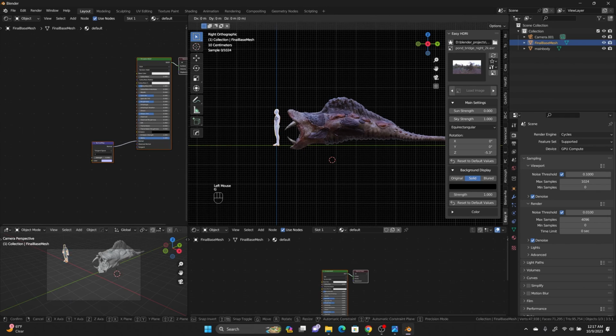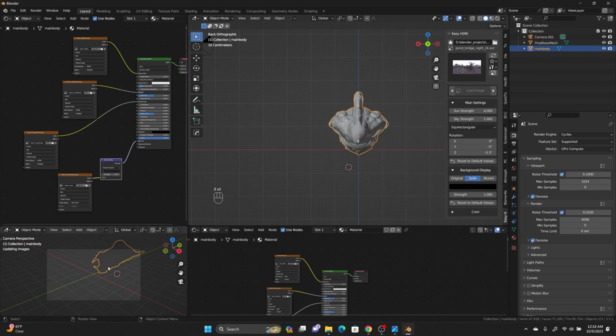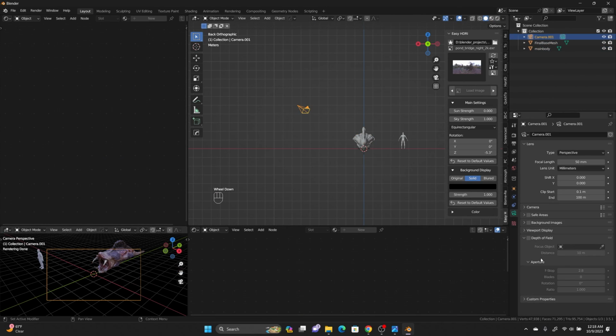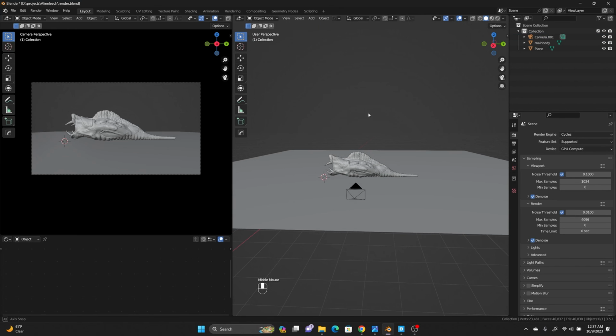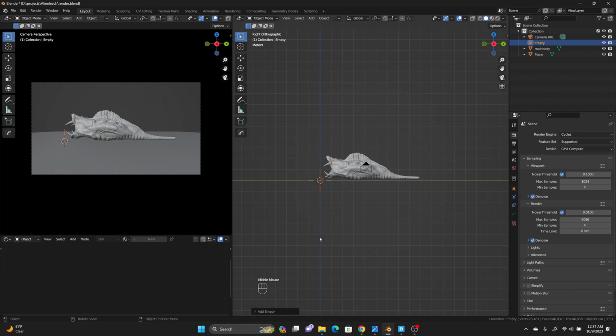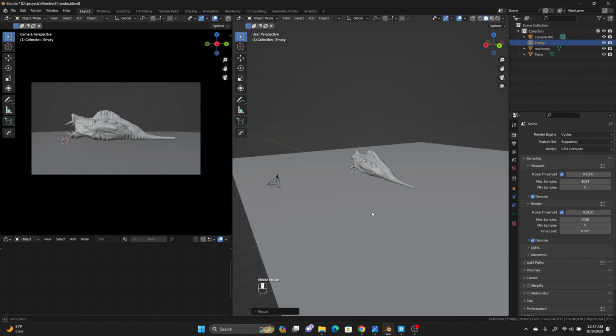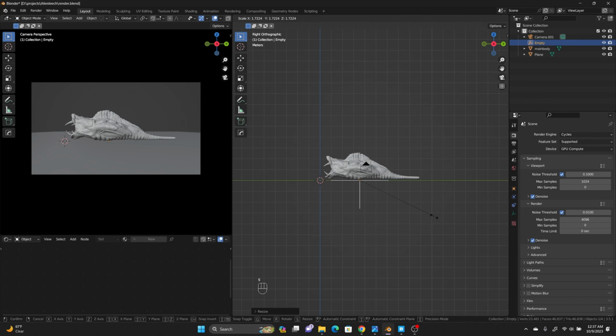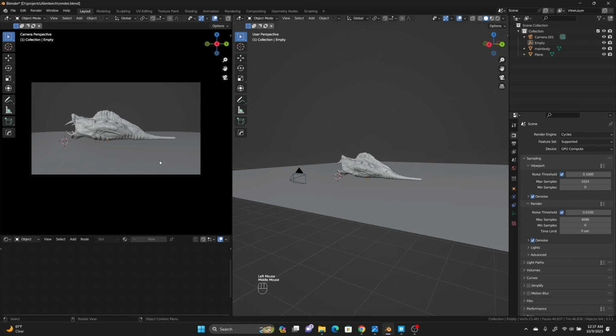I didn't know how simple it was to make a turntable animation, so you don't want to miss that part out. Alright, so I created a plane where I just put in some concrete texture, then we're gonna use a plane axis and an empty axis, right? And this empty axis is what I'm gonna rotate, and then I'm gonna parent my camera to that axis so that the camera rotates with it.